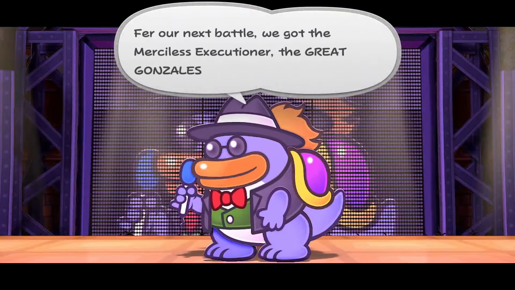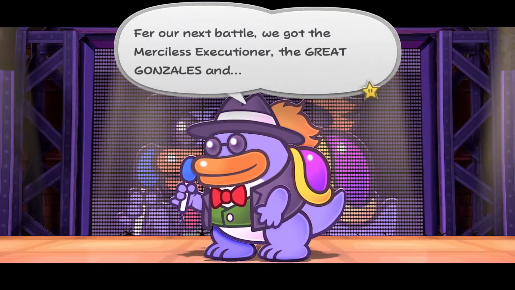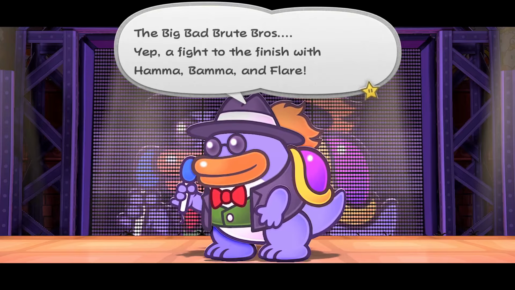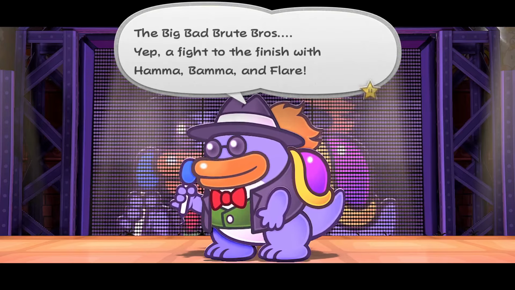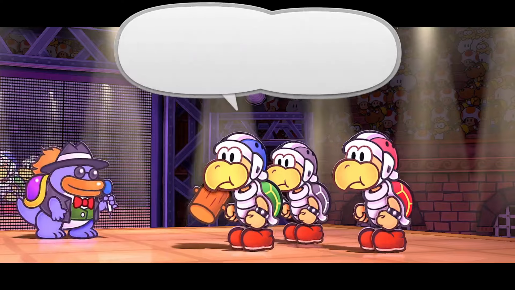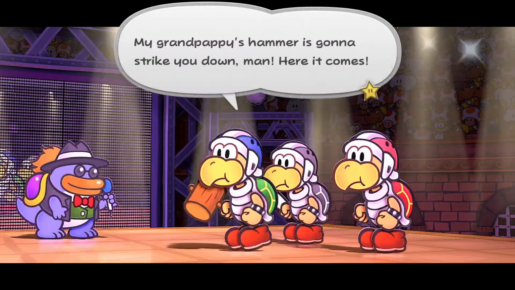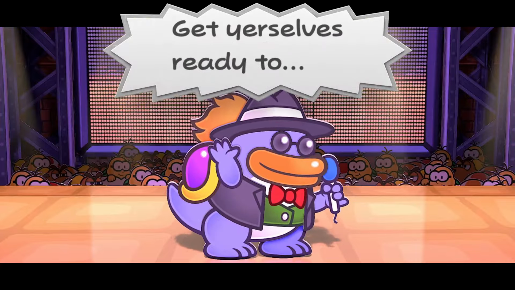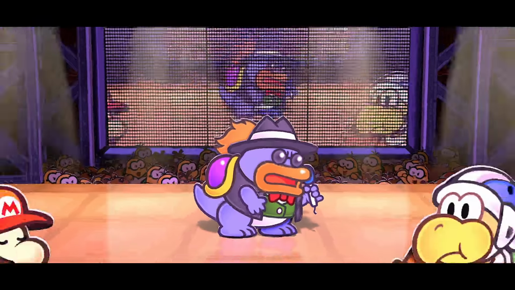For next battle, we got the Merciless Executioner, the Great Gonzalez, and the Big Bad Brute Bros. Yep, a fight to the finish with the Bama Bama and Flair. Come on, Mario, let's get this over with. My Grandpappy's hammer is gonna strike you down, man. Here it comes. Get yourselves ready to battle.